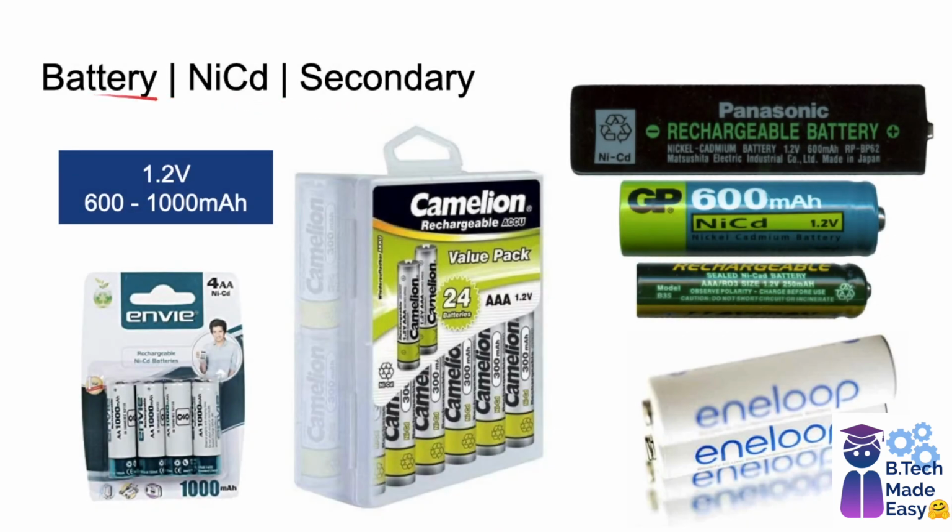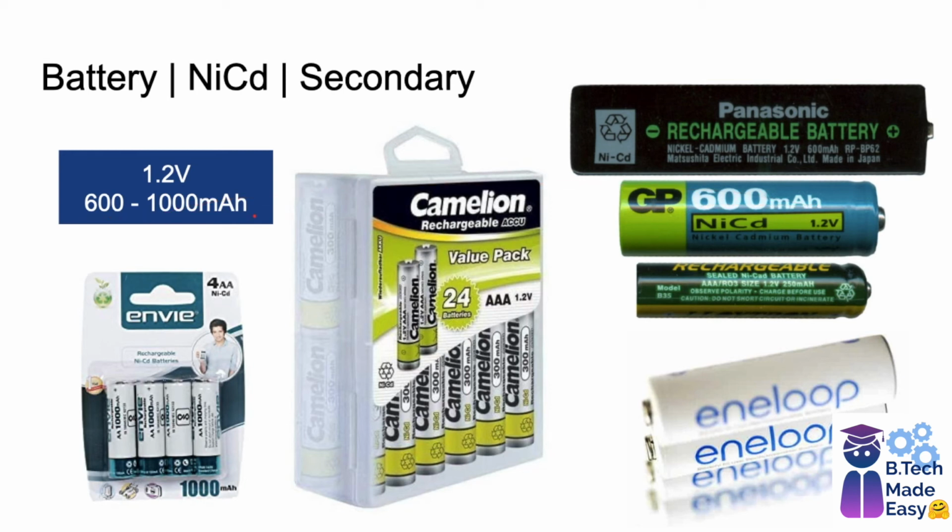Yeah, we are going to start with the rechargeable types of batteries. Among that, the first one, that is the nickel cadmium type of battery, commonly known as NiCd batteries. And in many of such batteries, it will be printed on the battery pack itself. Here you can see nickel cadmium battery, correct. And on the battery itself, they may be printing the voltage. What's the voltage here? 1.2 volt. And the current carrying capacity, here it is 600 milliampere hour.